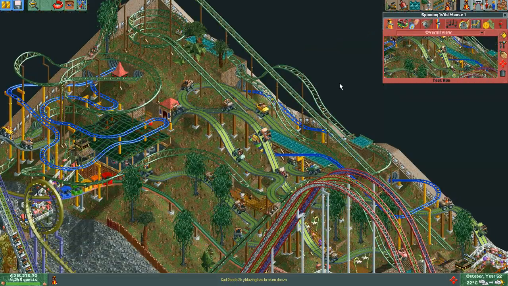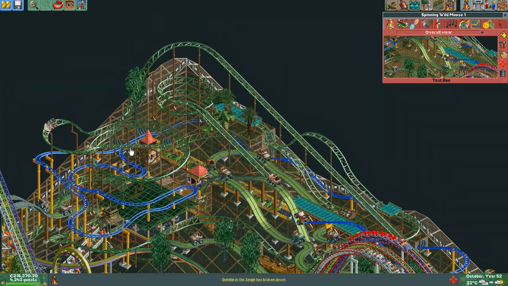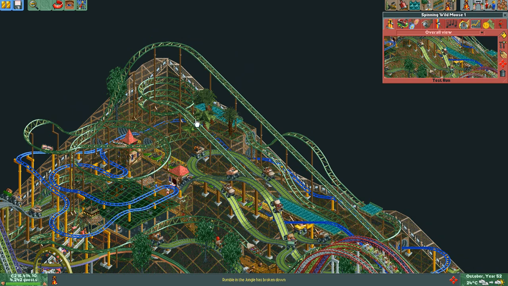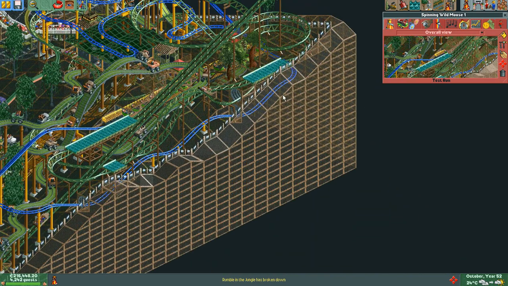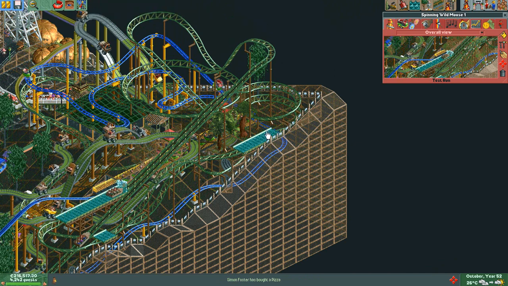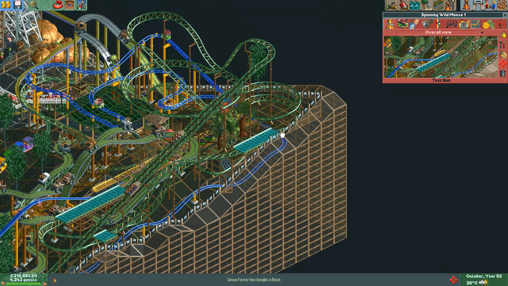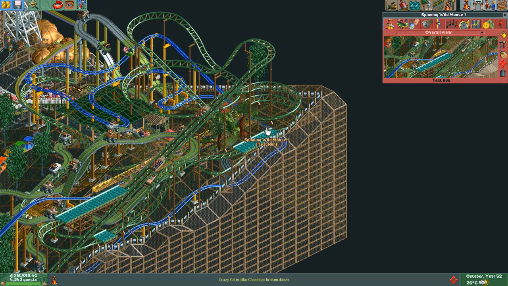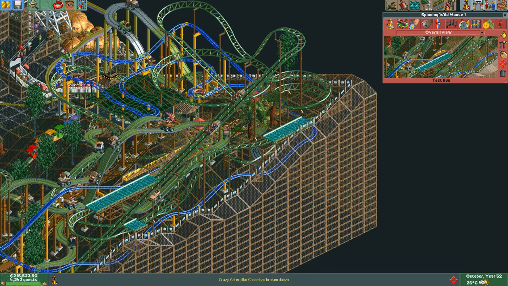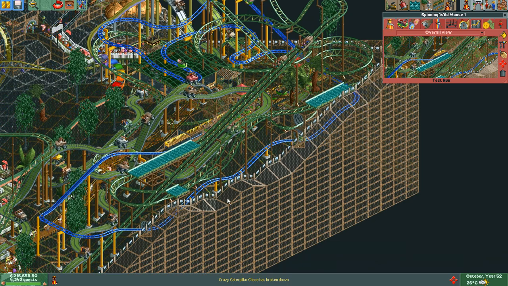Alright, it's test run time again. Didn't get much further, just continued down here and then a curve, and there's a, whatchamacallit, I don't remember what the piece is called, but it locks the car from spinning, so I put one of those here before the turn. That way they'll not spin on this straight here, which has a lot of hills.